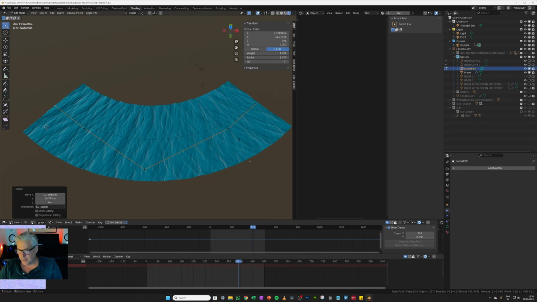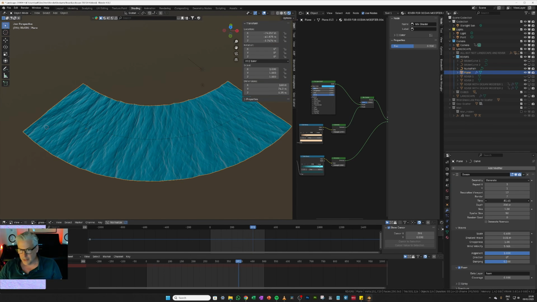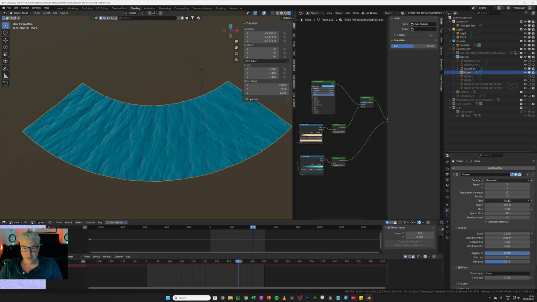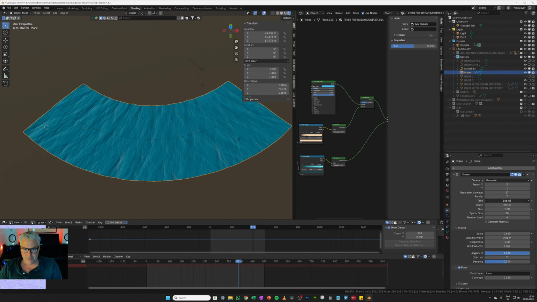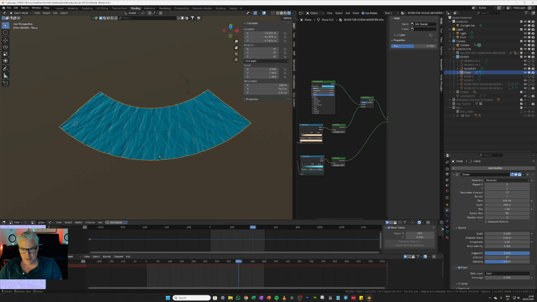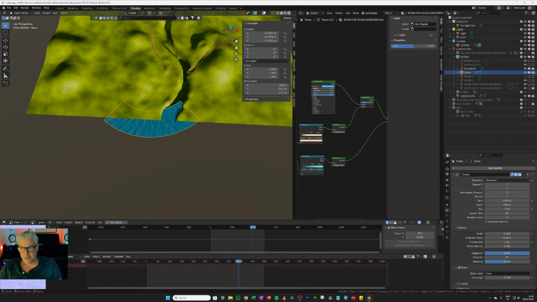And if we choose the ocean and we start to play with the timing here, you can see that we have the wanted water flow direction. It follows the curve. That is exactly what we want. So now the next step is that we will place the curvature correctly in the landscape. So that is what we will do now.